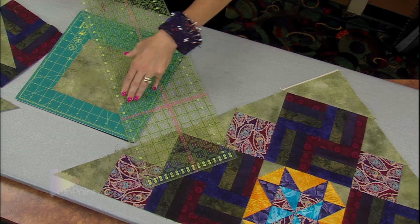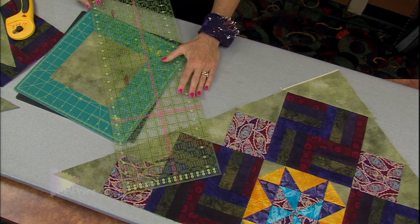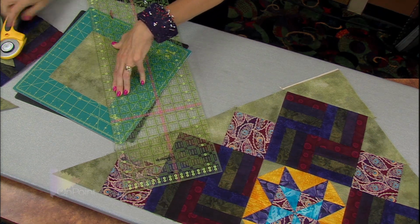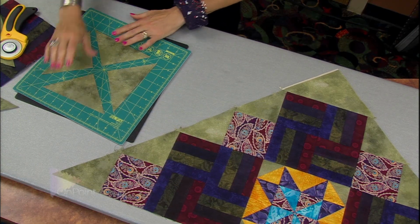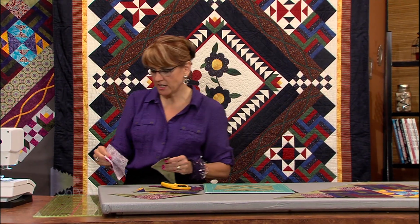Then carefully lift your ruler without disturbing the fabric and just rotate the block. Now we're going to cut it on the other diagonal. And that is going to create our setting triangles. Now we're going to take those with our setting squares and make a large setting triangle.